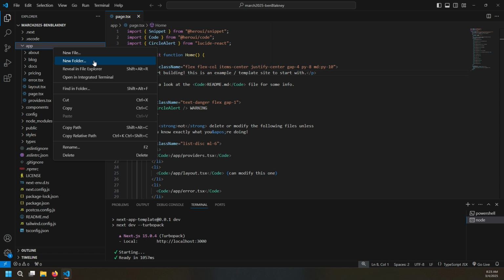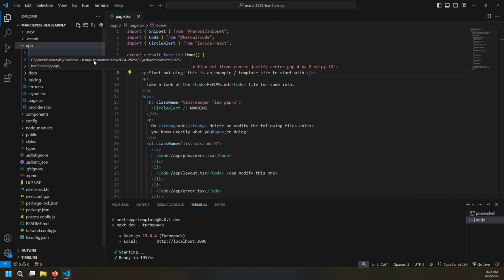It's probably just the theme. You have the orange one. So if you right click, you can still have the new folder. Okay. So with my default VS Code, I have the blue highlights. Your theme might look a little different. You just want to have the app folder highlighted so that you know that's the one that you're editing.